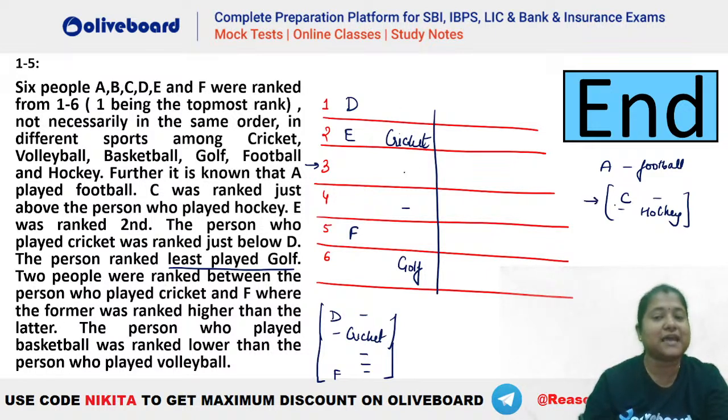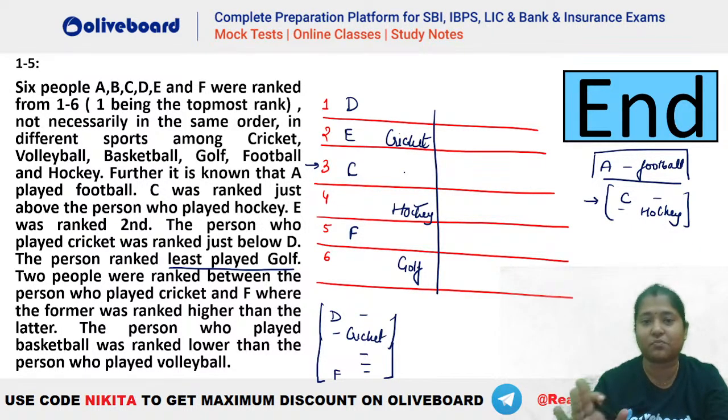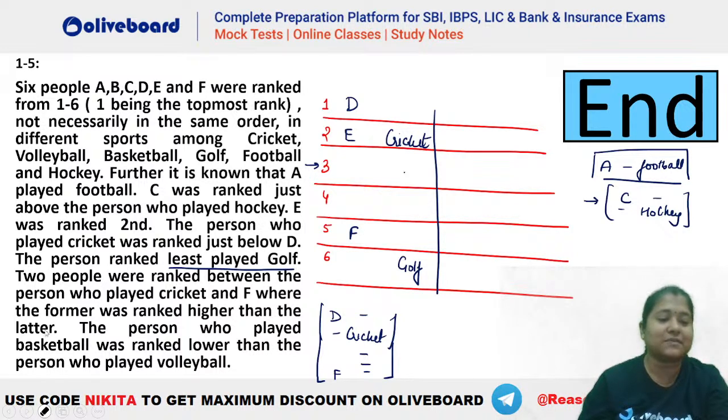So this is the kind of arrangement that we are getting. Now we know that C has to be immediately above hockey. Let's say we place your C here and hockey at this place, right? What will be the problem in this case? You can see we should have your A football. That means one place has to be vacant here. It cannot be that all the places are already taken by 1 or 2 positions, right? Not possible. So one of the ranks should be completely vacant here. In here, we are having nothing which is completely vacant. That means C hockey should not be here. So the only possibility for C hockey will be 4 and your 5.